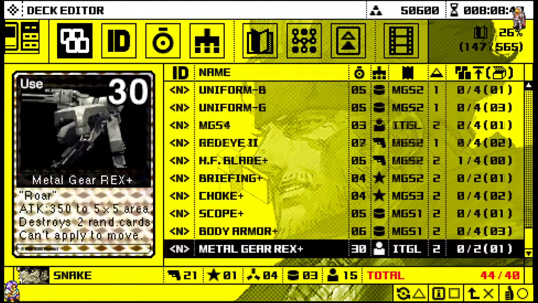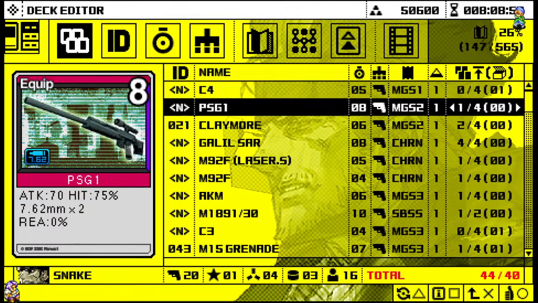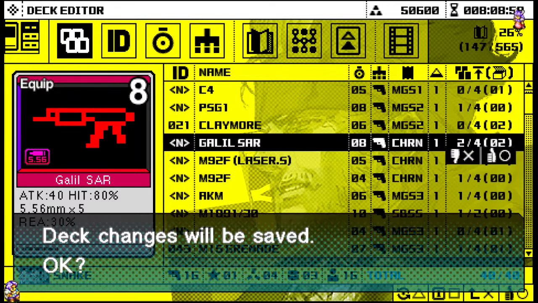I probably should take the big exploding moves out of there. That roar was actually a lot more useful than the other move here. Yeah, C4 can get out of here. Claymore can get out of here. That was not very useful whatsoever. Just for the purpose of variety, I think we're going to take a couple of the Galils out of there and call it good.